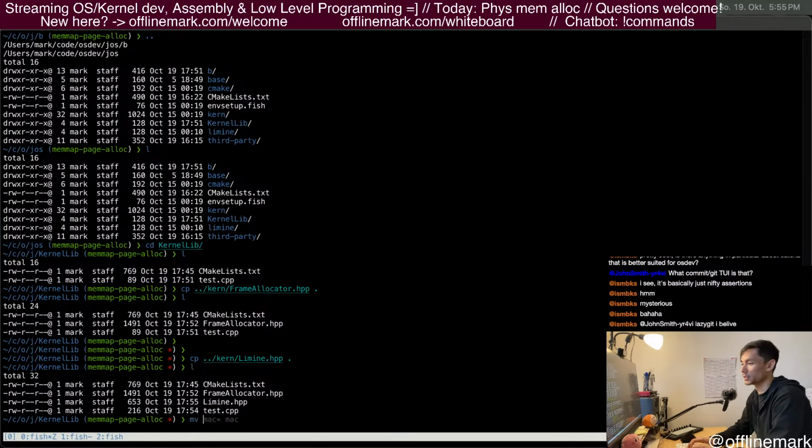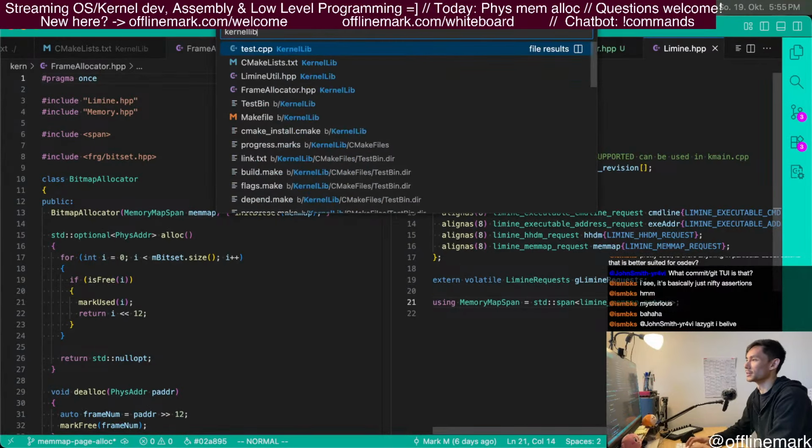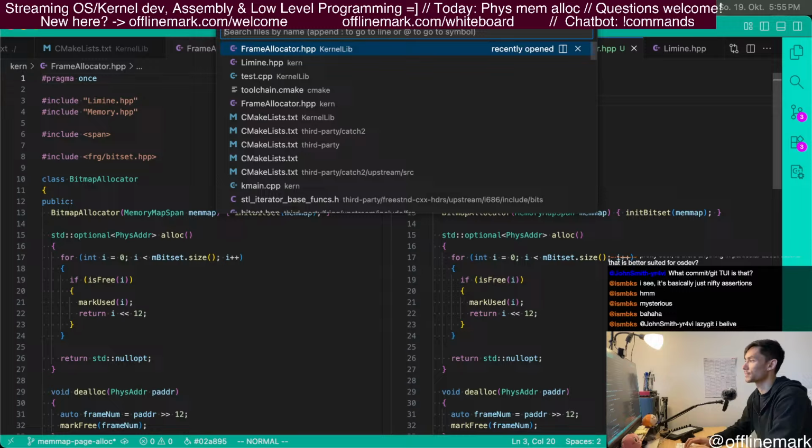I will rename it limine helpers or something like that, or limine util.hpp perhaps. And now I'm going to make kernel lib.frame allocator depend on limine util.